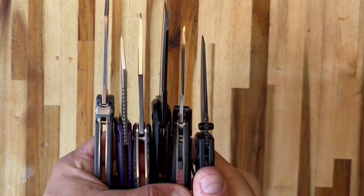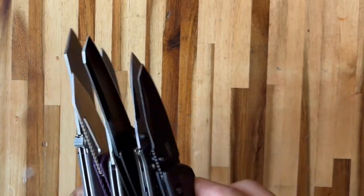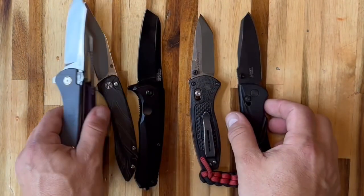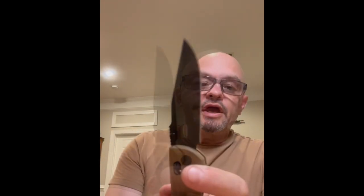After their tips broke off, I took them to my grinder, reshaped and resharpened the blades. Then I took them back to the tree, and each one of these knives passed the 25 strike test. And this knife stayed intact because it has a traditional clip point geometry. And clip point geometry is familiar to pretty much anybody who's seen a USMC fighting knife, the K-bar. This clip point is very similar. And when you look at the history of the K-bar, you will find out that the military specification has a specific direction to make the cross-section of the blade diamond shape.